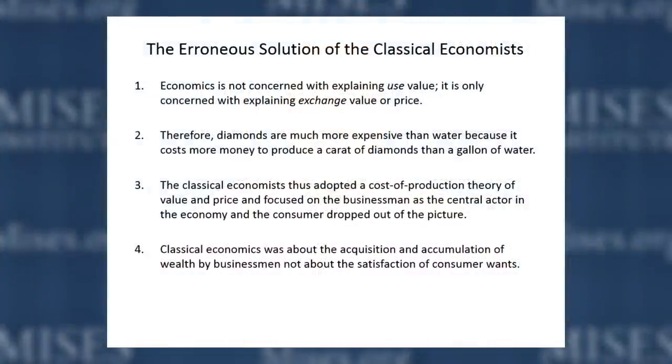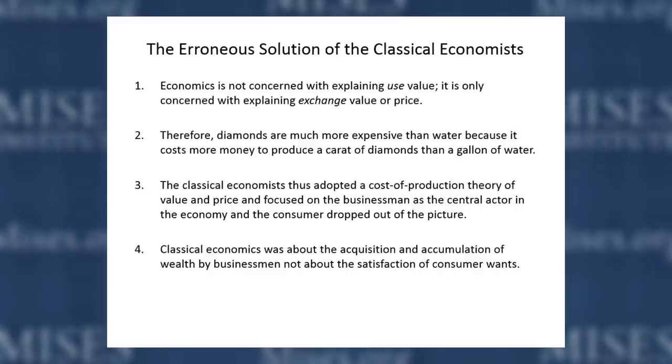And so it's easy enough to explain. Diamonds are more expensive than water or bread because diamonds cost more to produce than water or bread. So notice what's happening. They're slipping into this cost of production theory of value. Where's the consumer in all this? Where's consumer values? Well, that drops out of the picture. The consumer is necessary, yes, the consumer must value the good in some way, but we're not going to talk about how the consumer goes about valuing units of different goods, because they're not even thinking in units. Okay, they're thinking in whole classes. So they're saying diamonds are more expensive as a class and have a higher price on the market than bread as a class, because diamonds cost more to produce than bread does, period, end of story.